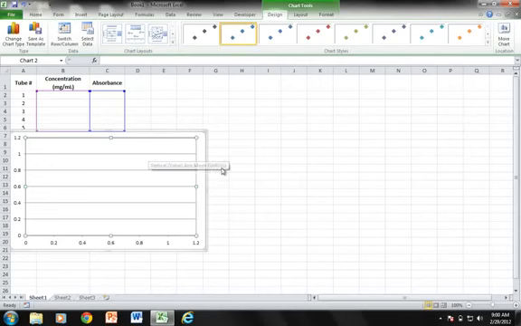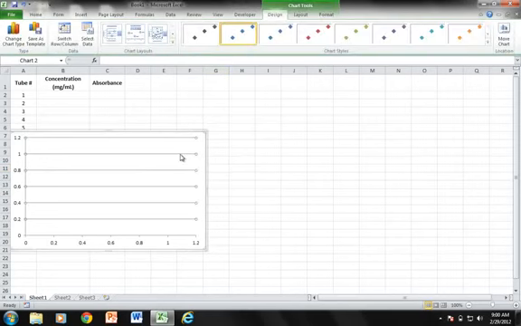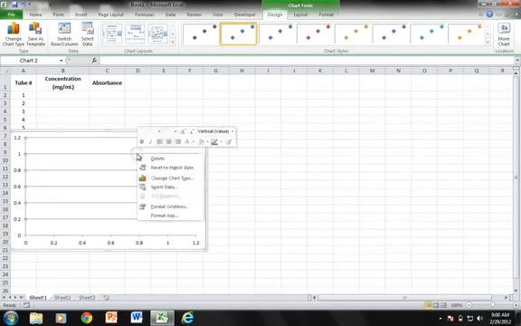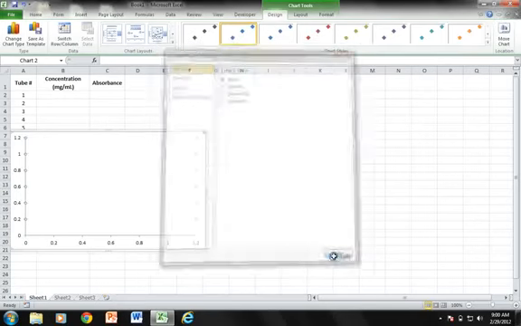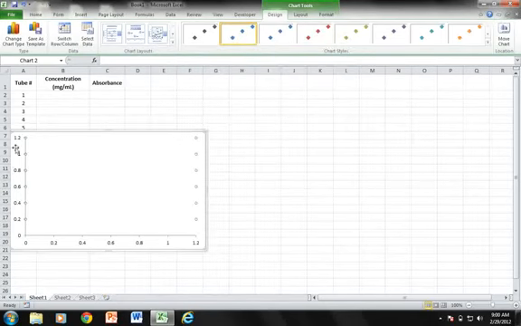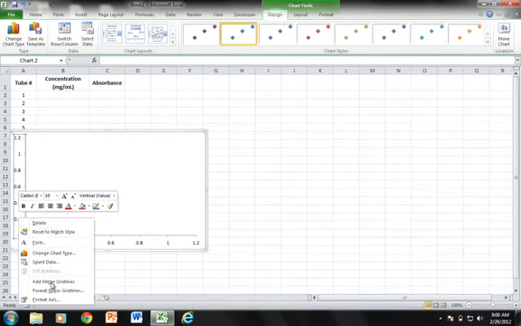So right now my graph will display that, but those of you who have watched my previous videos know that I don't really care much for grid lines. So I'm going to format a couple of things on my graph here. The first will be to remove these grid lines. So I'm going to right click and choose Format Grid Lines. And I'm going to choose No Line. Close. And now I need to do a little bit of manipulation with the X and Y axis. So the first thing I'm going to do is select the Y axis, and I'm going to right click, and I'm going to Format Axis.